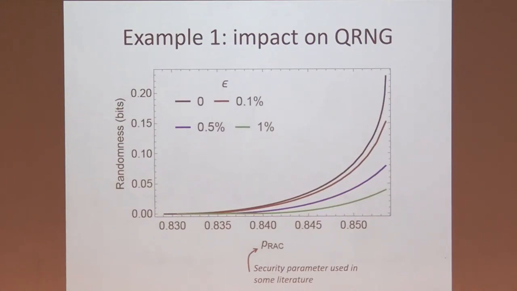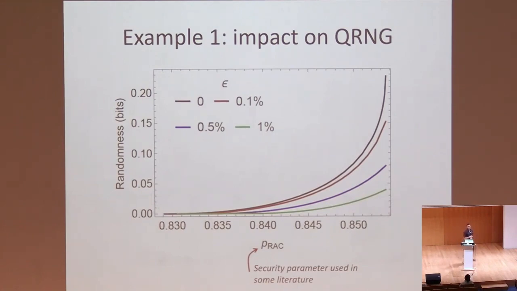First question is, do these small perturbations actually matter? This is the first example of why small perturbations can have big impacts, and this example comes from quantum random number generation. Here on this axis, you see the randomness expressed in terms of the mean entropy of Bob when he reads out his numbers. Here you have a security parameter.